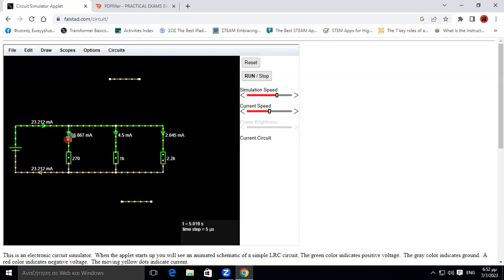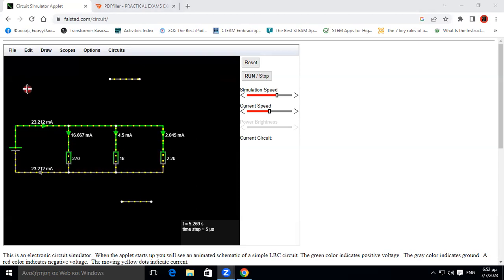And as you can see now, 16.6 plus 4.5 milliamperes plus 2.045 milliamperes give me 23.212 milliamperes.